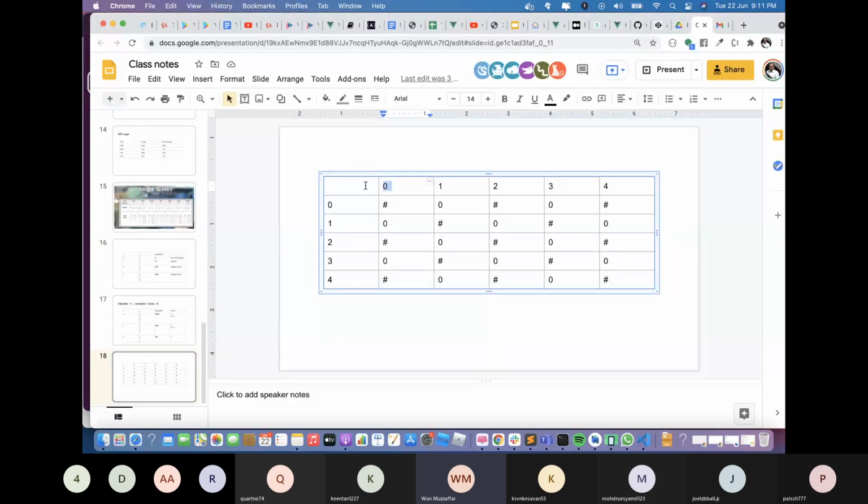You see, when I is odd or even, right? When I is even, I is even, sorry, I is even. You see that is a hashtag.